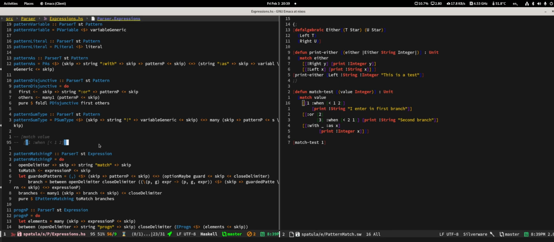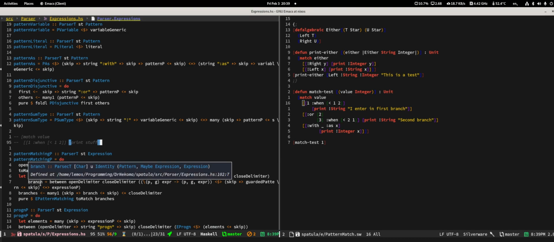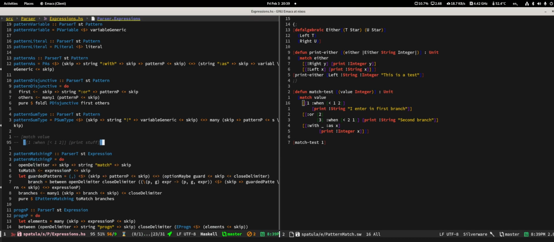So now comes the body. It's gonna be the print stuff. And then after we have this close delimiter to close the branch. You're gonna do that a bunch of times. And then after, we're gonna close it to close the match. So it's gonna be this.